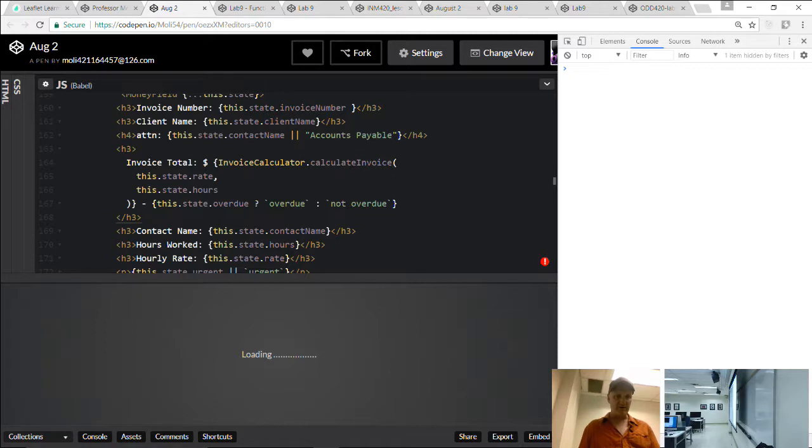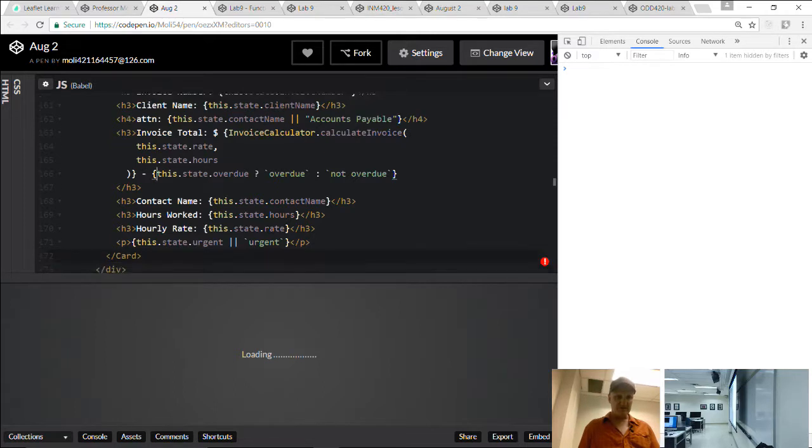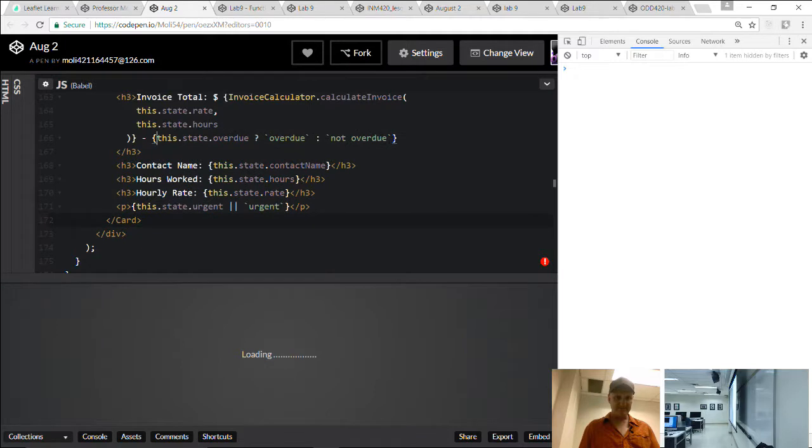So here's our opening, here's our closing, that's okay. Invoice total. So then there's our invoice calculator, there's our opening and closing. And then here's an open and a close. I mean, it looks pretty good. Is there something else we're missing? There's something it's not liking right here.